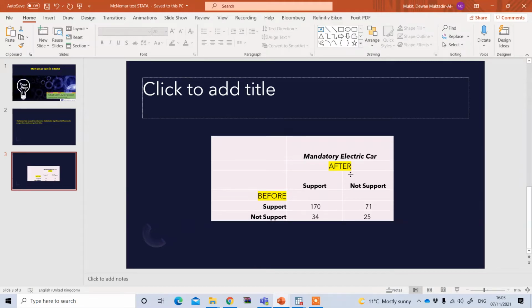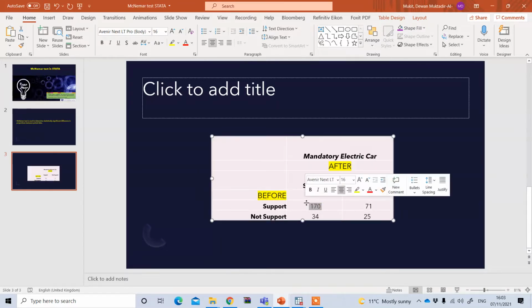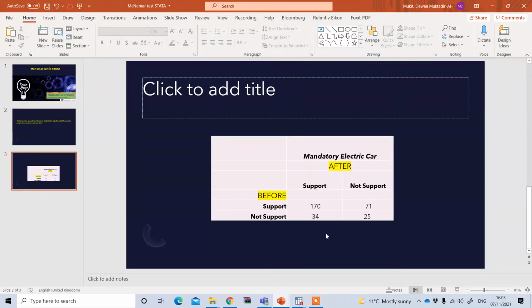So if I read this table, this 170 means 170 respondents previously supported introducing mandatory electric car, and they also support after the debate. However, those who previously supported introducing mandatory electric car, after the debate, 71 of them do not support now.